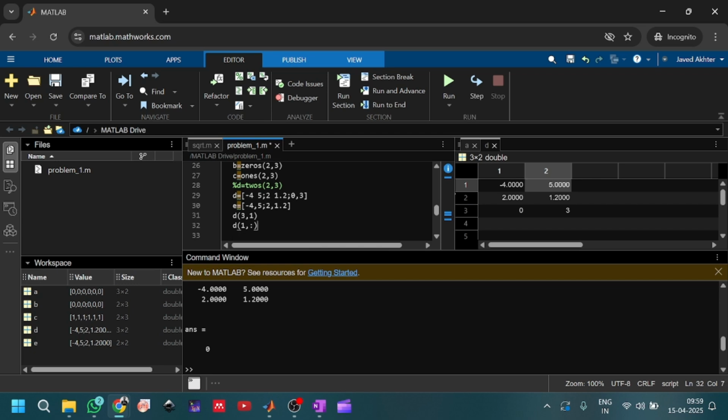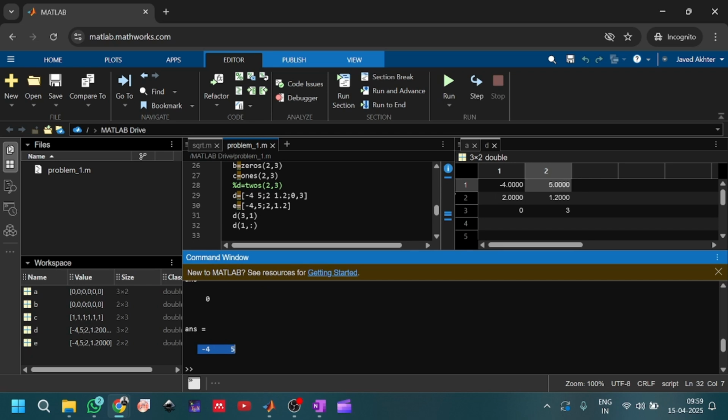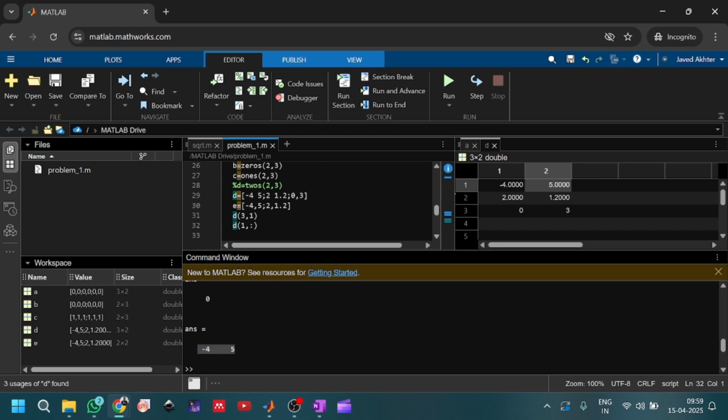If I put this and run it, you can see that the answer is minus 4 5. If you store it, val along first row, this is just a variable name, for understanding purposes. So you are storing all the values along the first row and all columns.